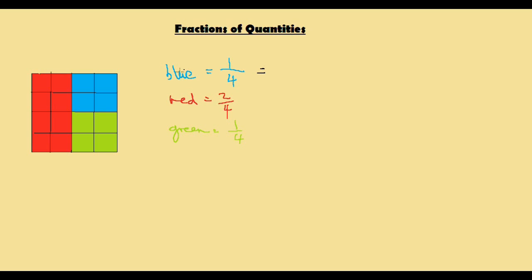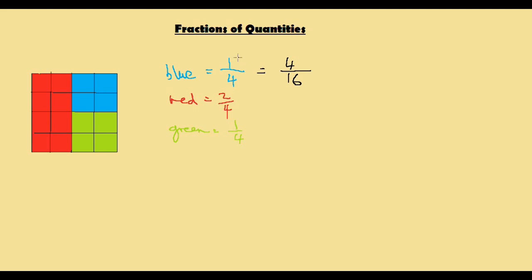Okay, so now what I'm going to do is ask you the same question, which would be, what is the fraction of blue shaded squares? Well, now the numerator is actually 4, but the denominator is 16 because there's 16 equal parts. So how can 1 over 4 be the same as 4 over 16? Well, as we said, the actual size of the shape and the amount of shaded squares hasn't changed. The total amount of shaded blue hasn't changed, because I didn't change the amount of shaded blue, but what I did do is just split it up into further smaller squares. So how is this the same?